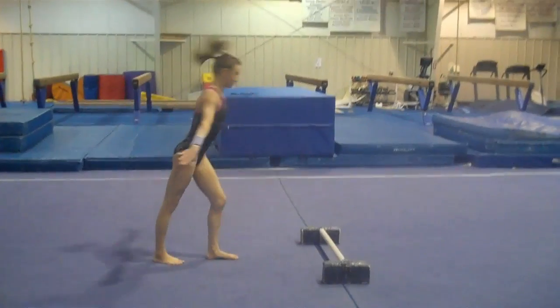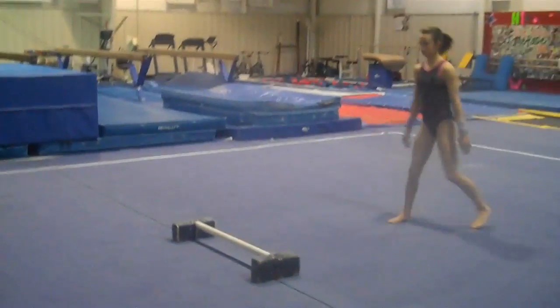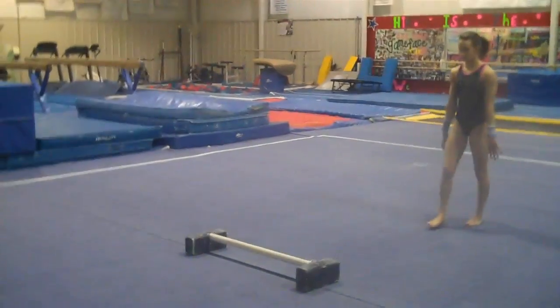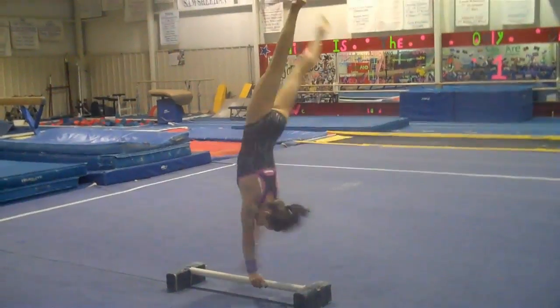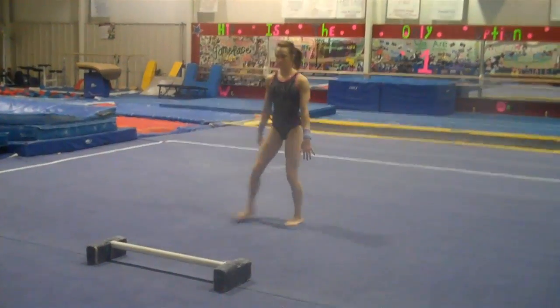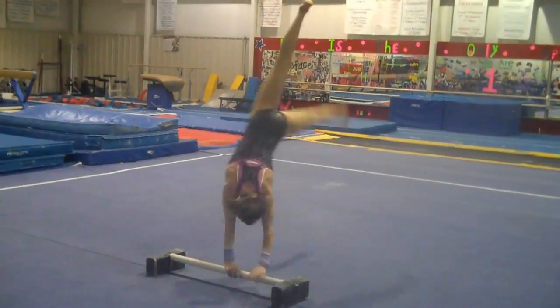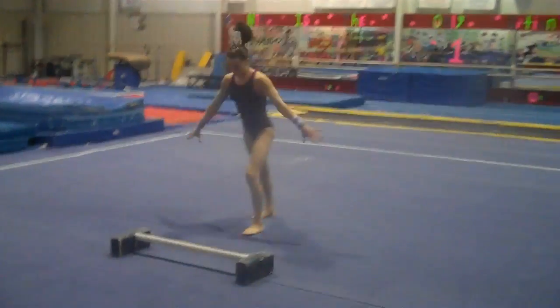very good. Then we go on to the full pirouette. This is kind of like our bar complex before we start our bar basics on the bars. We do this every single bar workout with the emphasis so much on pirouettes to get connection value at JO and Elite. Pirouettes are just what you have to do.